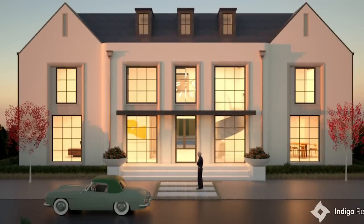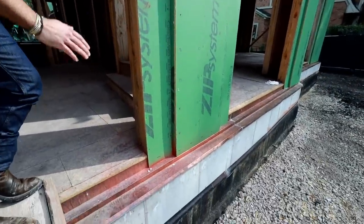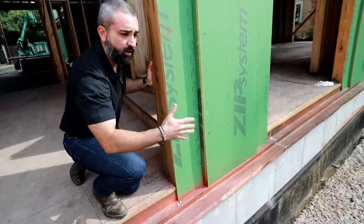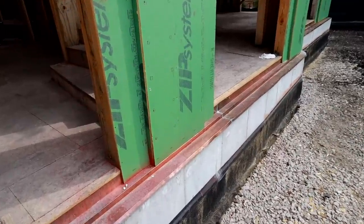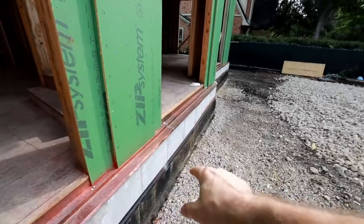Let me understand the front elevation. It looks like you've got stucco, but with a kind of stone ledge out of this copper. So you've got your R12 Zip R sheathing, and then the copper. The sheathing sits on this little lip. Under here there's a rubber gasket along with butyl tape that gets compressed because we're going to put cement block on top, then stucco right on the cement block. The cinder block goes all the way up, and you'll have about an inch-and-a-half air gap behind it. Any water or moisture that gets back there can either find its way out or there's air to dry it out.